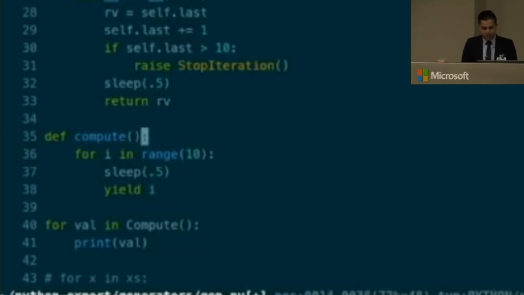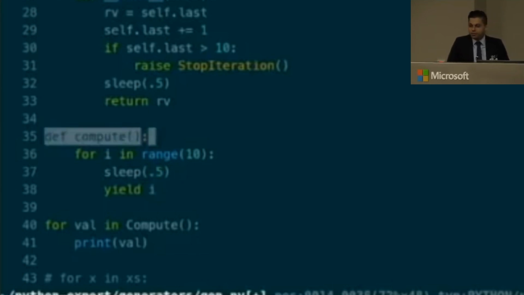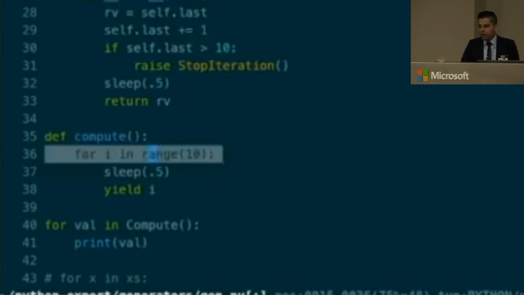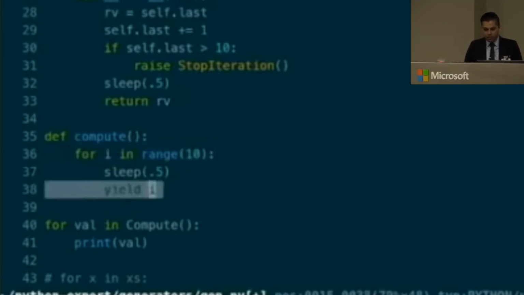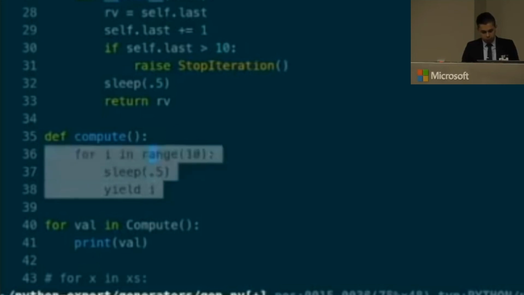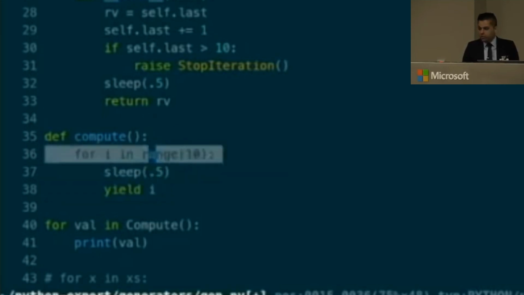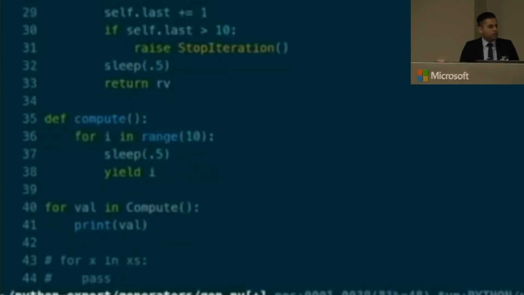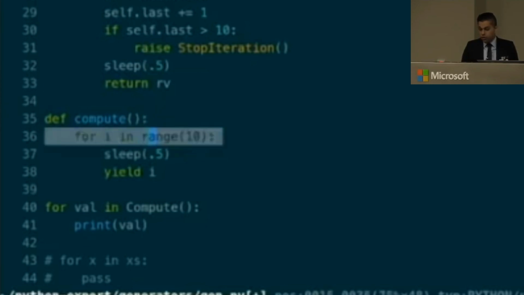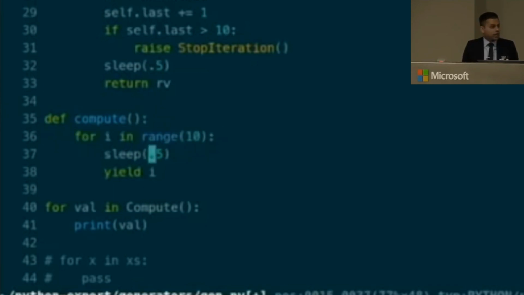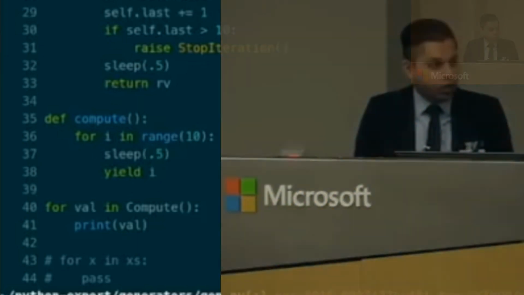And all this means is this thing here, compute, is something that can be iterated over. Each time you iterate over it, this is the value that it will yield. The stop iteration naturally happens because if you try and iterate over this too many times, there'll be nothing left to yield because you'll have fallen off the end of this block here. Its state is maintained internally. It's just a function that doesn't really return eagerly.